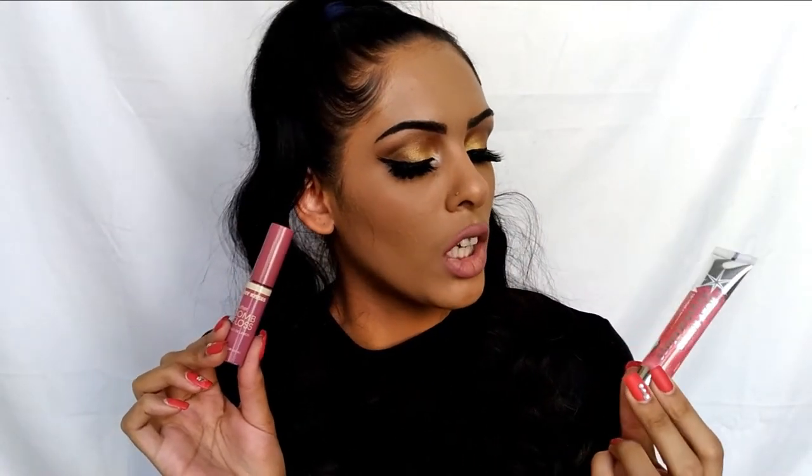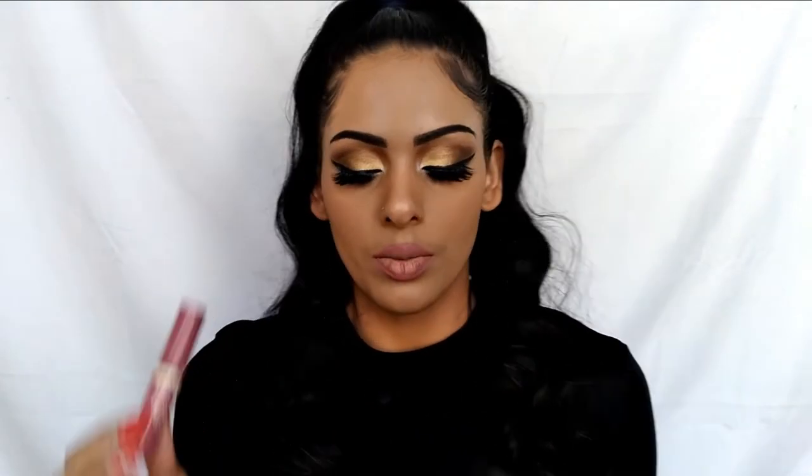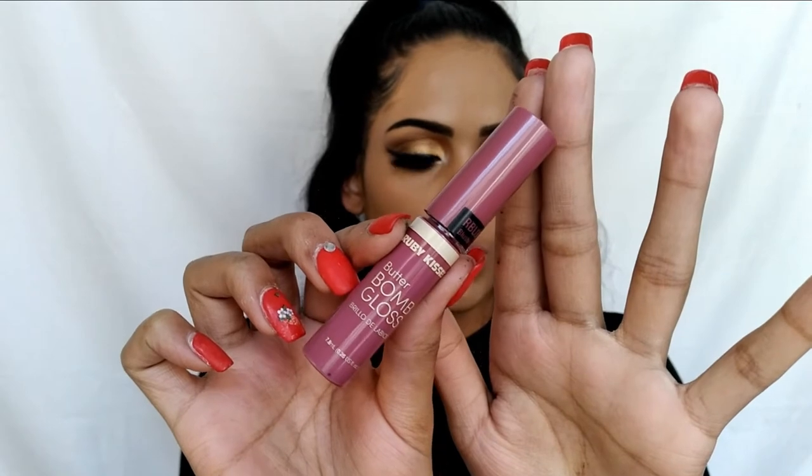Here's how we're looking. Let's go ahead and do these lip products. This is the Butter Bomb Gloss by Ruby Kisses in the shade 'Blushing,' and we also got the Crystal Gloss in the shade 'Very Rich.' I'm going to see how glossy the Butter Bomb is, and if I want it even more shiny I'll add the gloss coat on top. It looks super cute — I don't know why this reminds me of springtime so much. I've already lined my lips.